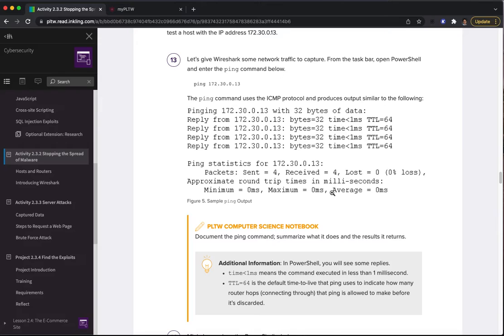Some other information they're pointing out here, in the ping command that you saw in PowerShell, is the time, which says how long it took. We're pinging a web server that's very close, so it took less than 1 millisecond to send a request and get a reply. And the TTL means how long you should go until you give up. This is saying that the ping should go at most 64 hops to find the web server. If after 64 jumps around different routers it never got there, it would give up. But it really didn't take that long to find it, so that wasn't an issue.